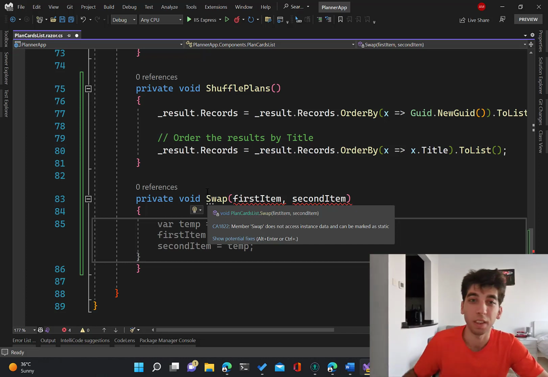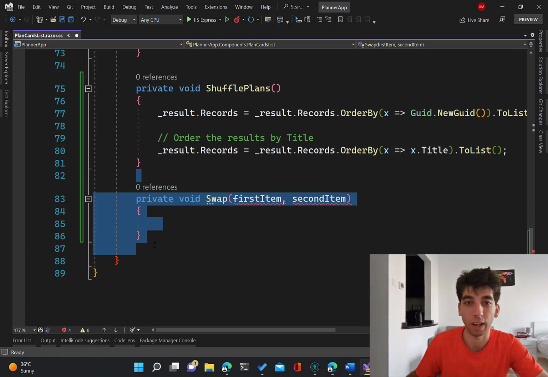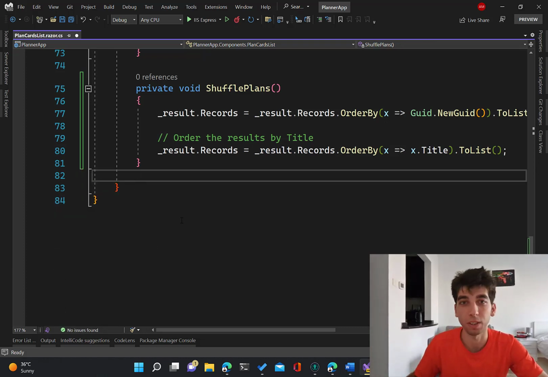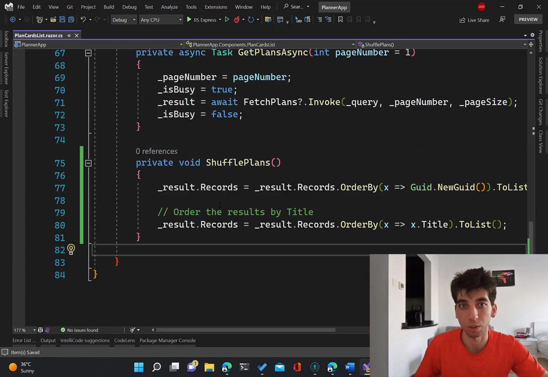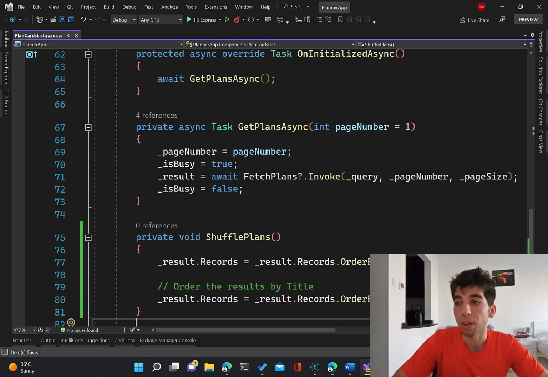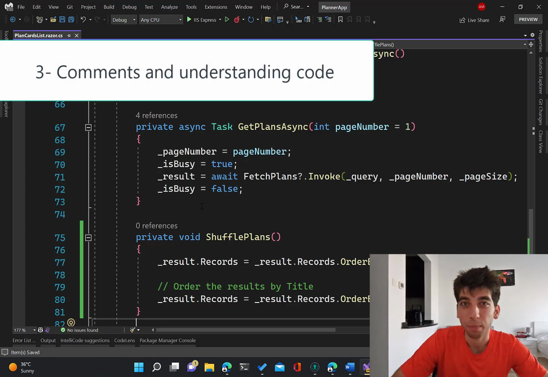And actually, this is another reason why I highly recommend this utility for you to get started with. But we are going to talk about the cases at the end, why you shouldn't get it in some scenarios. So this is the point. Right now, let's move to another one, which is comments.